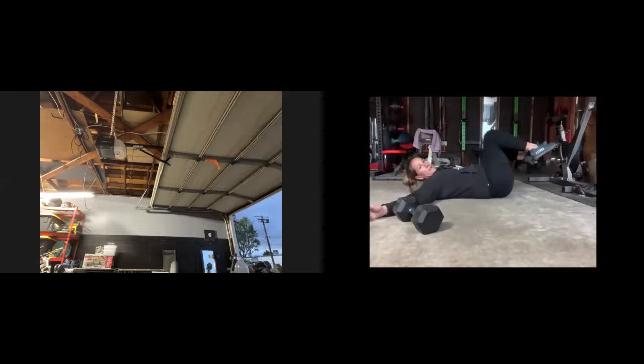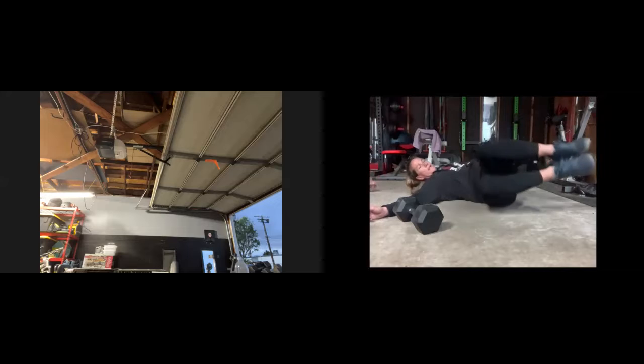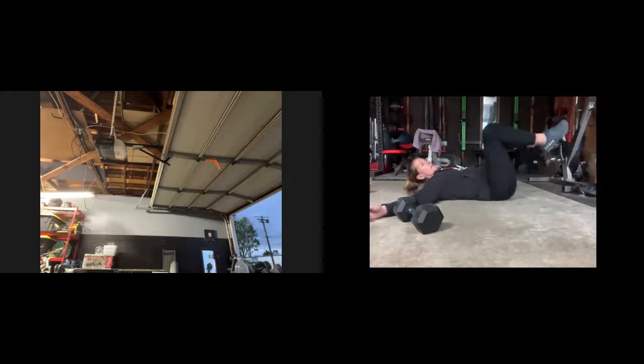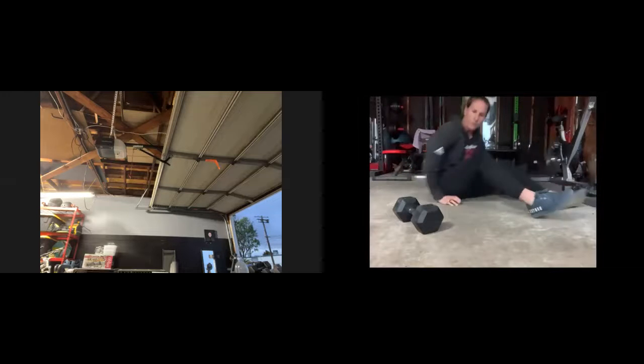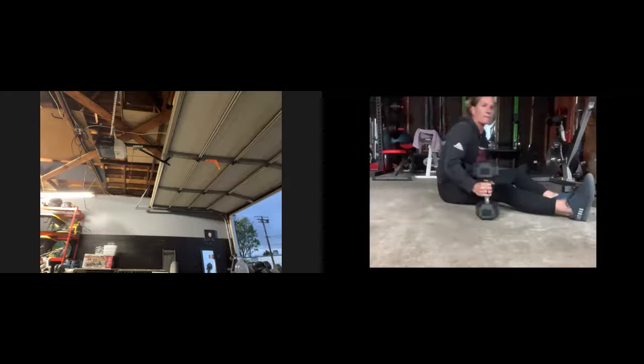We got crunch position, take those legs down to one side. Use that core. Pull all the way across your abs. Bring those legs back up. Three, two, one, rest. Are you up and over? Three, two, one, up and over.